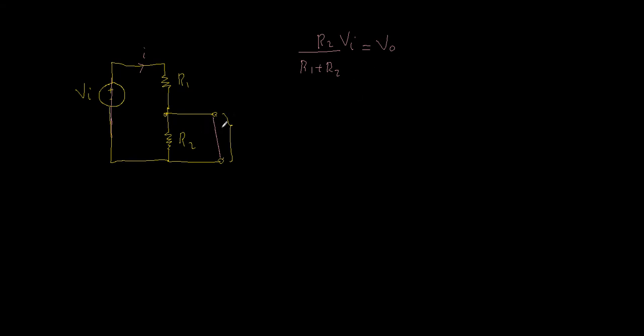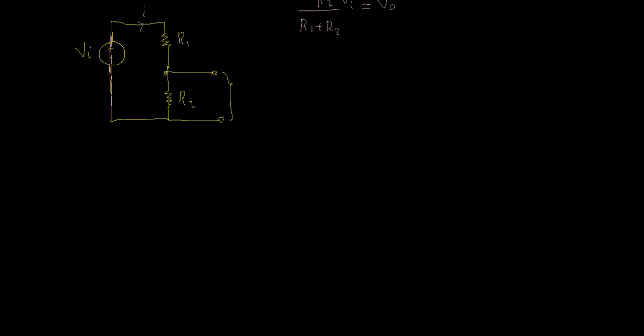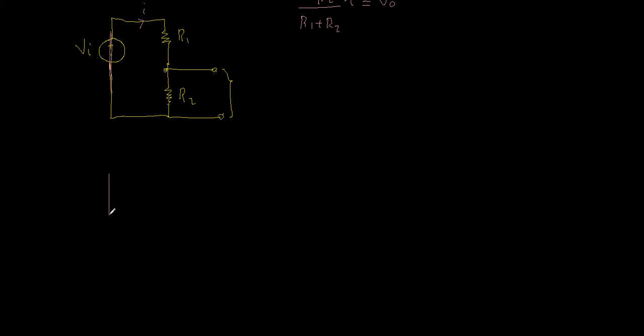Let's go the more usual way, I suppose, and find the resistance here. To find the resistance, you short circuit the voltage source and look at the circuit that you have. So when we short the voltage source, our circuit is going to be this circuit here, and we have these outputs here.